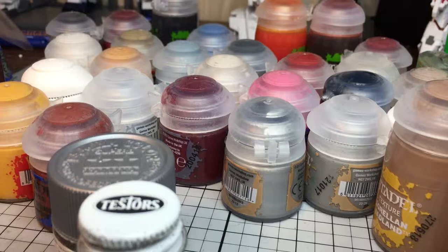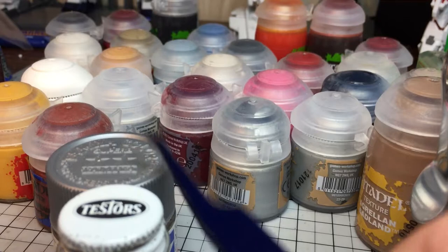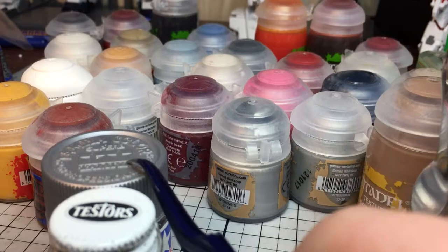So, I showed you guys a few extra things that you can get. I showed you guys a few general hobby stuff. I showed you a whole bunch of stuff. And tweezers. Never underestimate a pair of tweezers. Never, ever. Tweezers are good. Tweezers are your friends.